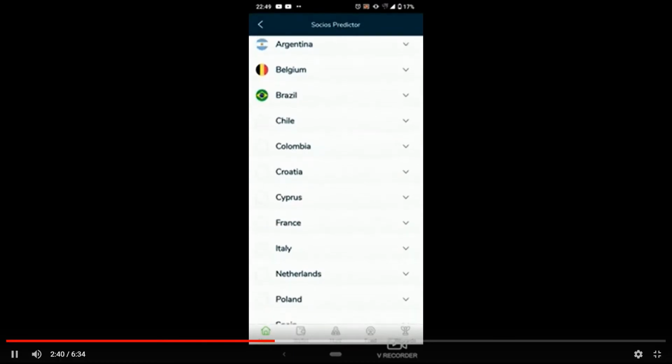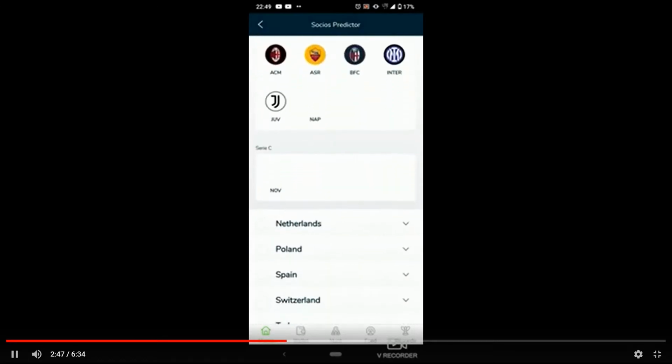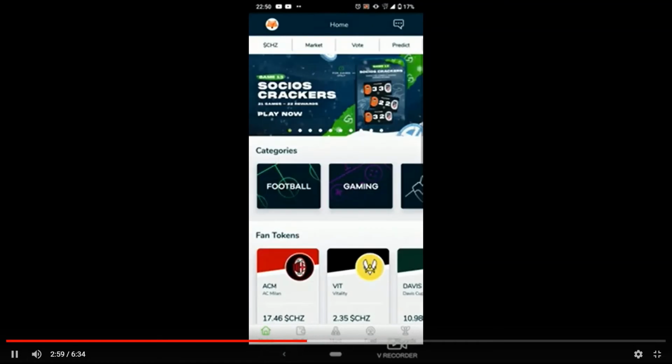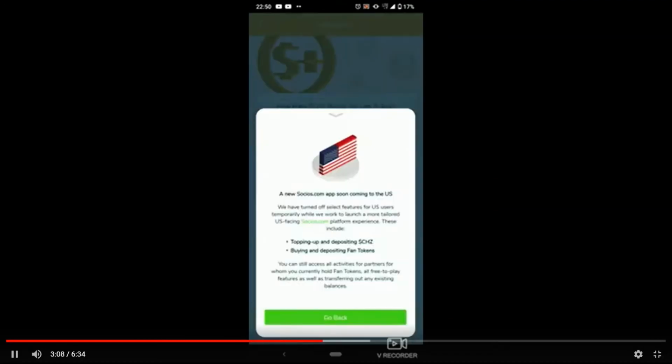If you want to customize your specific app, you can choose the location of a specific league or team that you want. If you scroll down, you can see you have the Netherlands, Poland, Spain, Turkey, United Kingdom, Italy. And within these countries, they have specific teams that are available for purchasing. Again, if you are in the Americas, meaning the United States, you do not have access to this yet. You cannot trade whatsoever. I believe you could deposit Chiliz token, as you can see here. That is the hold for individuals that are located in America.